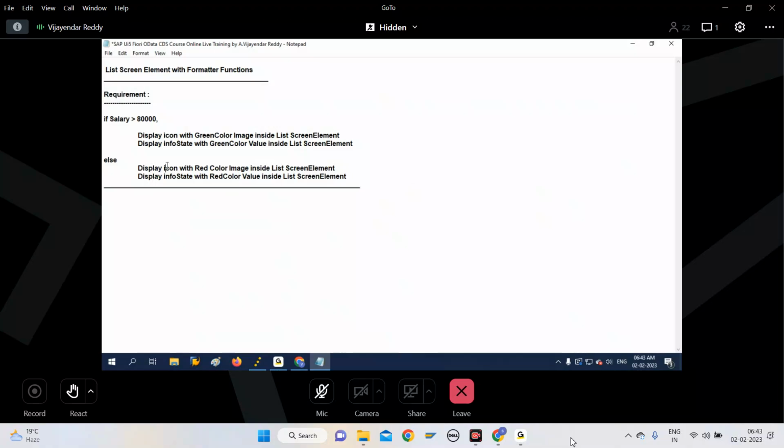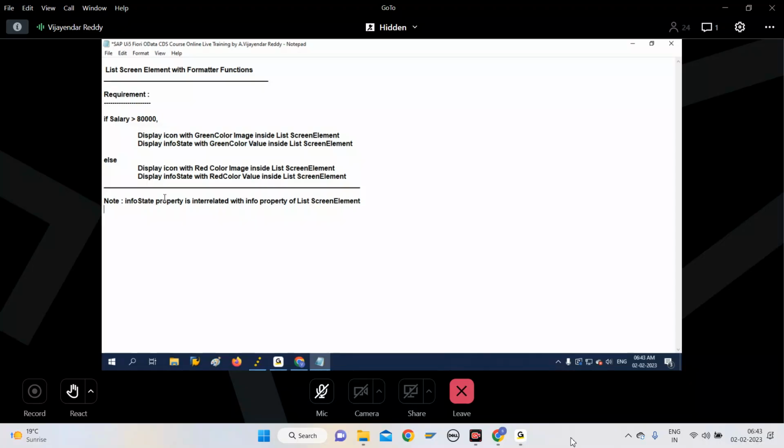So that means for two fields, it has to be formatter functions in this case. One for icon property, another for info state property. Info state property is associated with info property of list screen element.